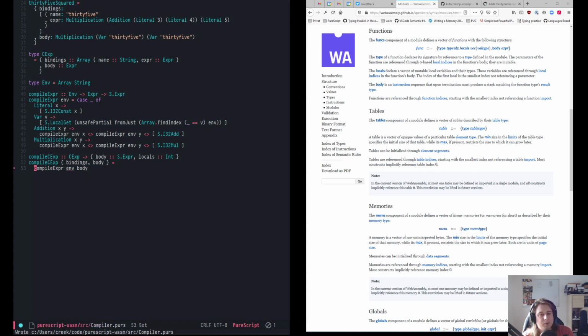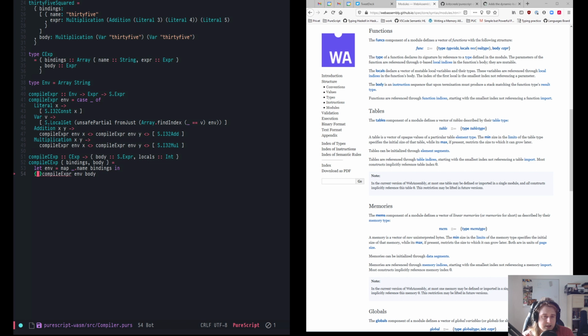Let's figure this out. What do we actually need to produce here? We need to produce an environment. Okay, so the environment is just an array of strings. So what we can do is we can just say, well, we're going to map the _name function over the bindings, which is going to give us exactly that env that we need.